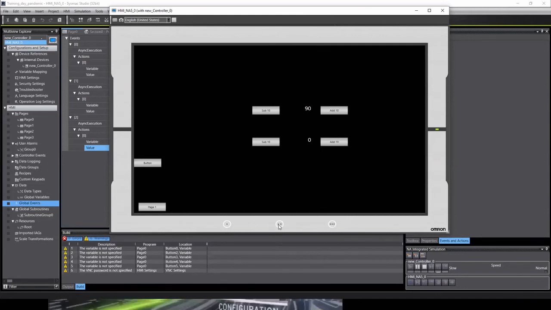So now when we press them, we're doing the same action that our on-screen buttons are doing, just we're pressing the function keys, and we can do that on any page we're on, and it's going to increment and decrement that variable.